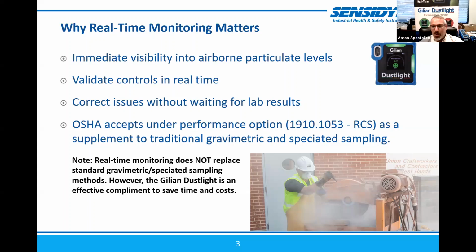One of the common questions that I've received as we're looking to launch this product is, does OSHA accept the results of the real-time sampler? This is best addressed by looking at OSHA's respirable crystalline silica standard. In 1910.1053, they talk about performance options and they talk about using supplemental data.